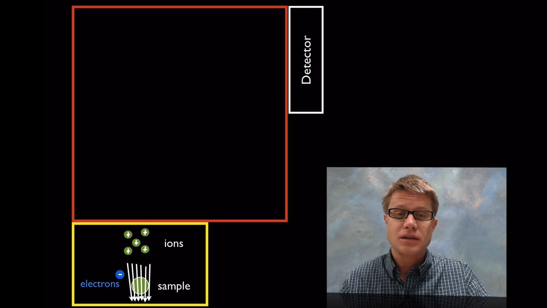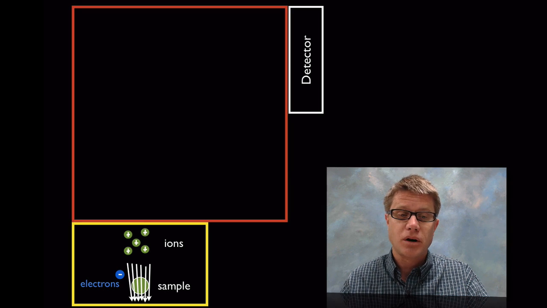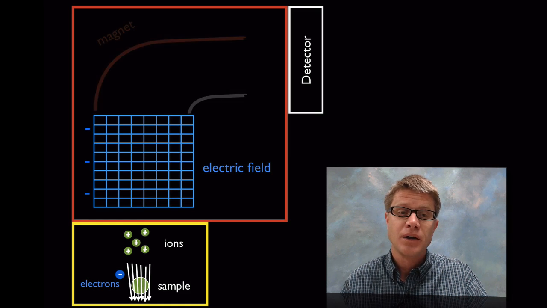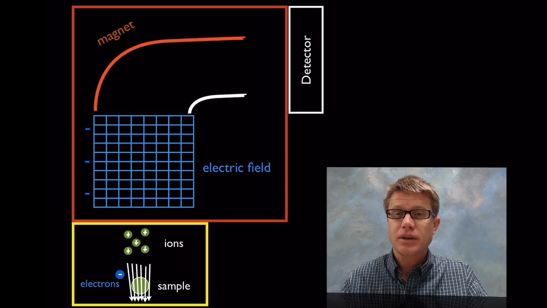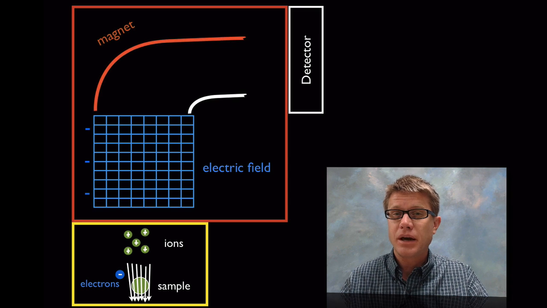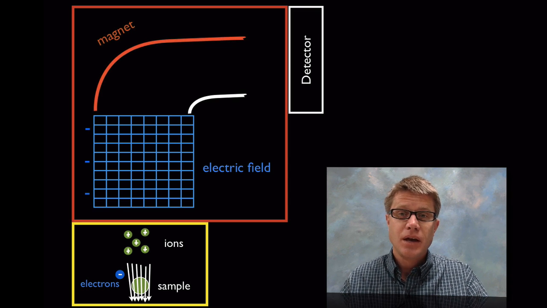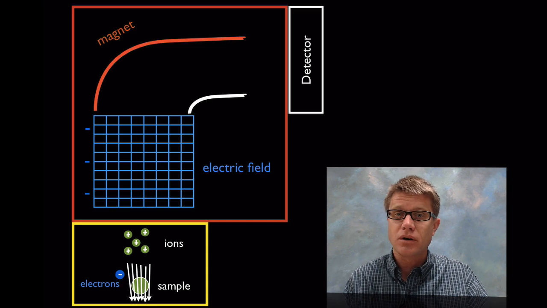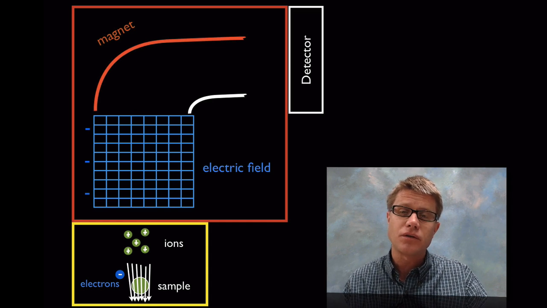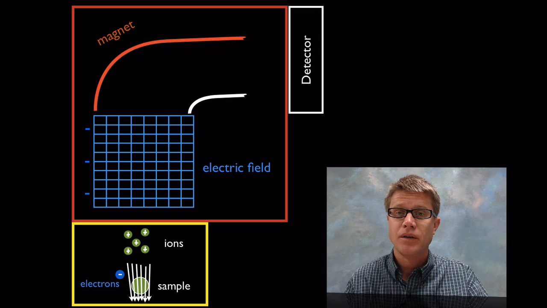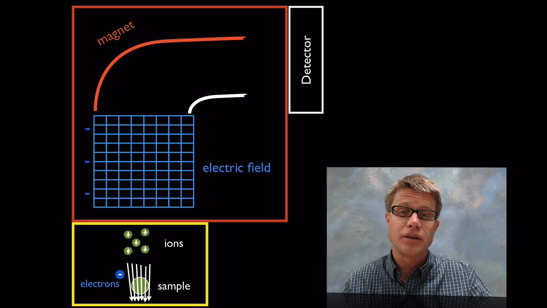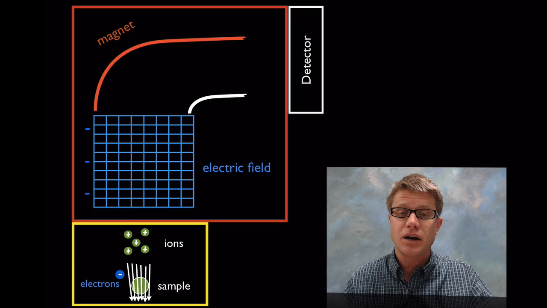Now we move to the mass analyzer. That's really only going to have two parts in it: an electrical field, which is negative because we want to move the ions into the mass analyzer, and a magnet. What that magnet is going to do is bend the path of the ions. As we're bending the path of the ions, it's just like driving around a corner. If you're really heavy it's harder to make a corner, like if you're in a big semi truck. But if you're in a little motorcycle it's easier. This is where we're going to figure out the difference between the mass of those ions.